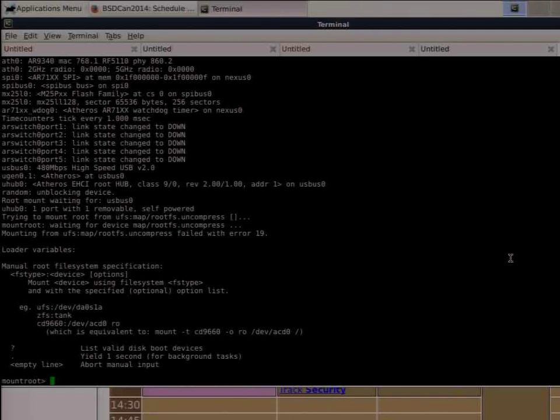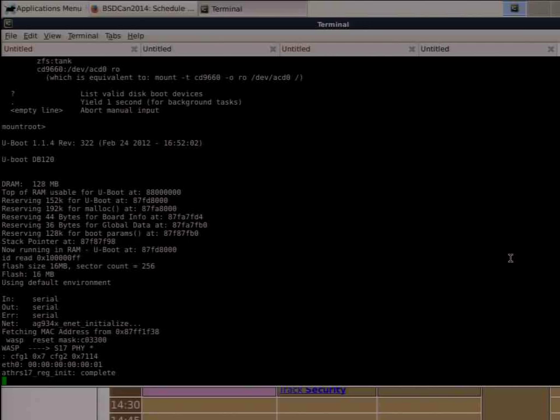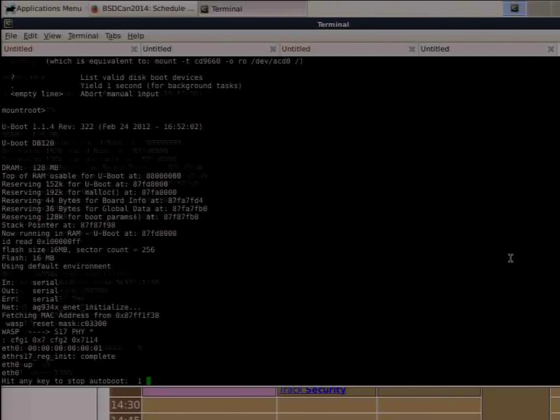And then, in general, kind of show you what's going on behind the scenes. On the D-Link, in the event you blow away something bad, you do something and you make it unbootable like this. I wanted to leave it in this state so that you understand. It's like, oh God, what do I do now? Well, the D-Links have a recovery mode that can be accessed with the reset button.